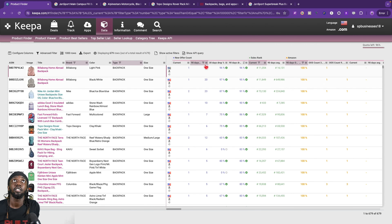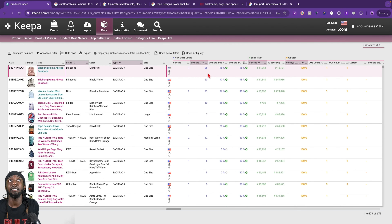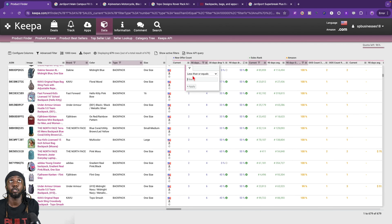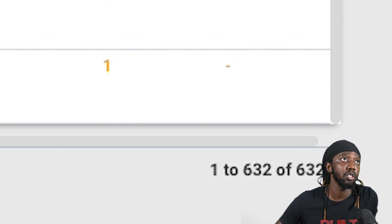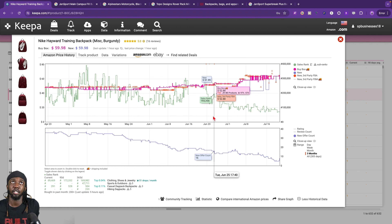All right, cool. So now this is what we have — go back to looking for these double digits. This one has only one. It's kind of weird — when the ones that have high 90-day counts and then current is just one, it's like a lot of bouncing around. These steep drops make it hard to read. I don't know if there's an IP issue going on, but it just doesn't make sense to me. That's why I like to look for the ones that have double digits. And if you want, we could even filter it here for the current to be at least three sellers or more. We'll do greater than three — that way we remove listings with that weird graph pattern. Look at that — we still have 600 products to go through.